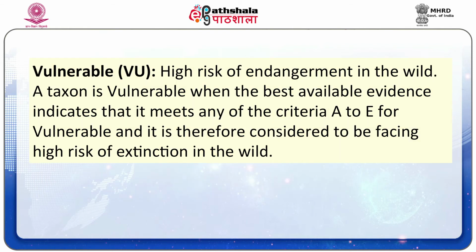The next one is vulnerable, that is VU. High risk of endangerment in the wild. A taxon is vulnerable when the best available evidence indicates that it meets any of the criteria A to E for vulnerable, and it is therefore considered to be facing a high risk of extinction in the wild.